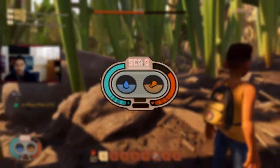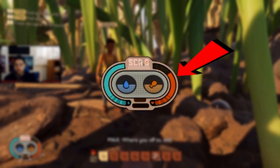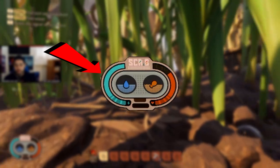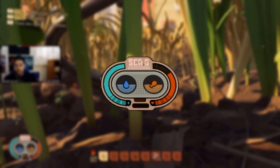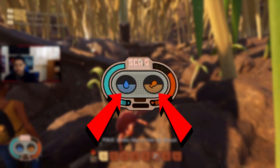In Grounded, you have your typical HP bar, which showcases your current health that can be depleted from taking hits or replenished by items such as bandages or smoothies, and you have your stamina bar, which shows off how much energy you have to sprint around the world or do actions such as shooting your bow or swinging around your hammer. In between those two bars, however, are two gauges that are just as important, if not more important, your thirst and your hunger meter.